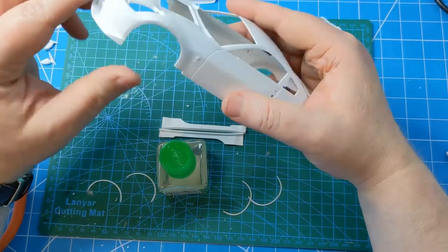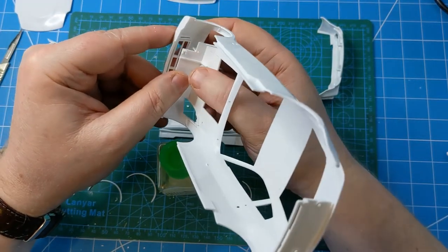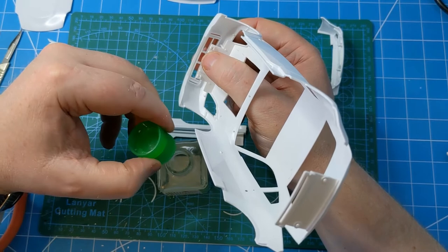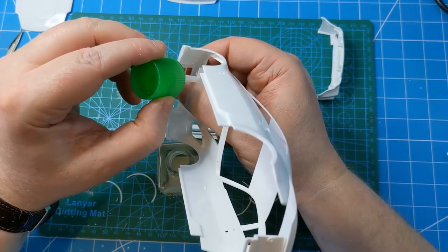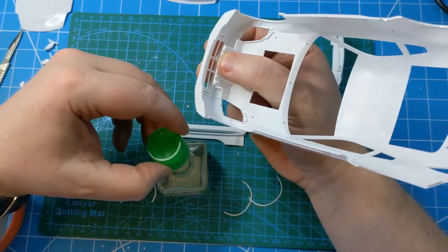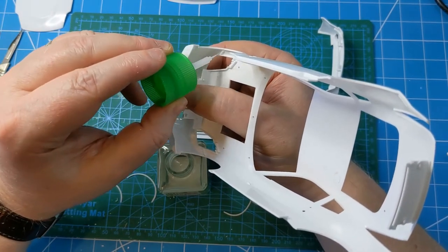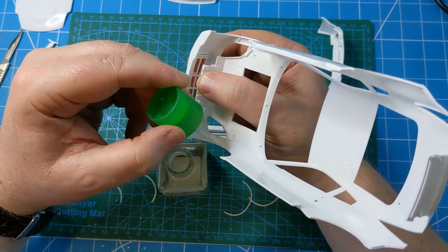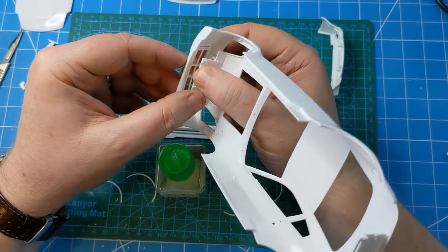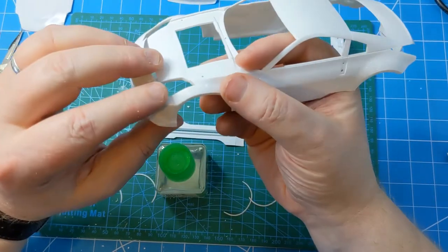Now it's on to assembling the bumpers. I found that the overhangs on the front and rear wings were actually quite flexible and movable. Ideally you'd just want to run a very small amount of extra thin around the inside, leaving the panel gap where it should be. But because there was so little material and it was quite flexible, it actually needed quite a bit of extra thin and squeezing together to make sure there was a good join and they weren't fragile. You obviously don't want to damage that glued join later in the process.